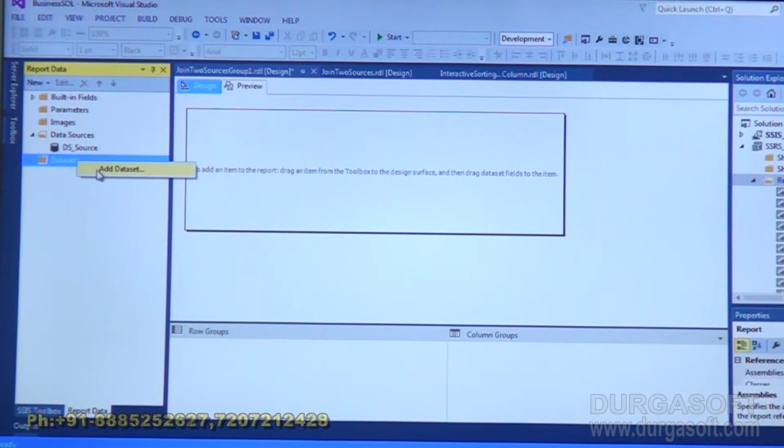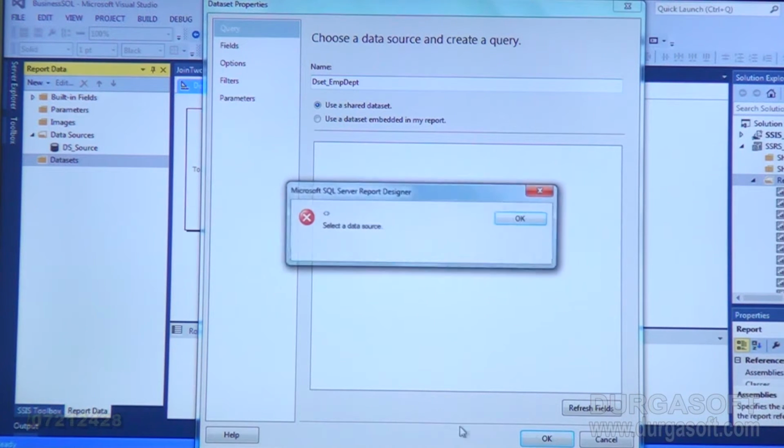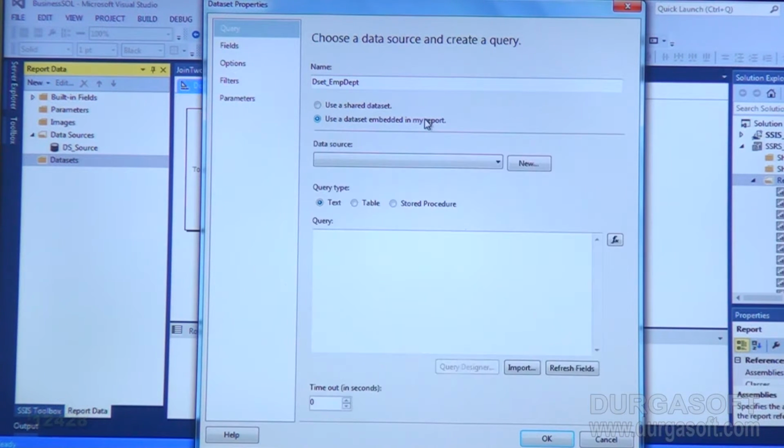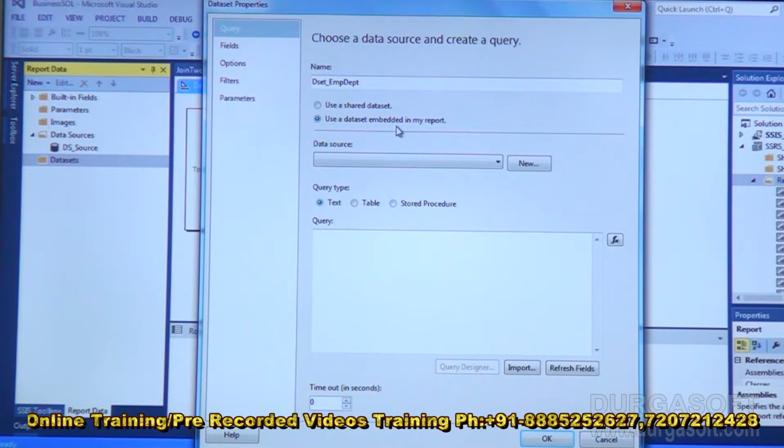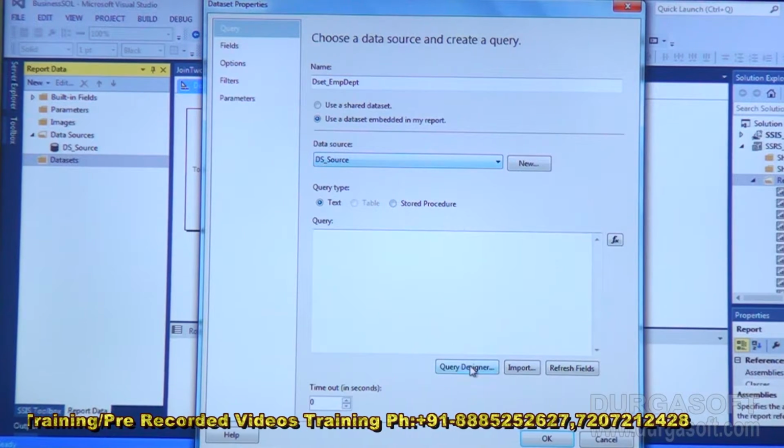Right click on that, add data set. ds_dset_emp_dept. And this data set I am embedding into the current report based on its data source ds_source.